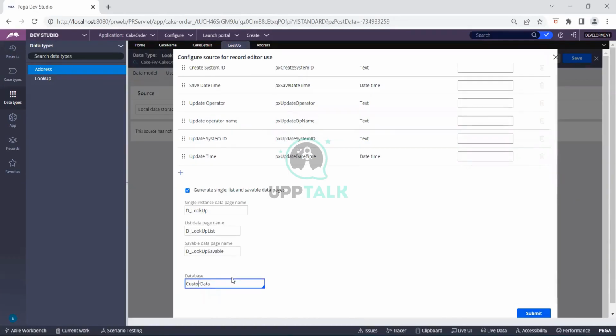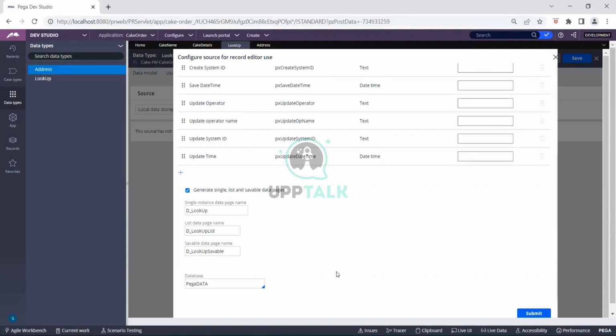Remove customer data, because you can give customer data also. But sometimes what happens, when you give customer data, you will get some errors. It's a good practice to give PEGA data. In your working environment also, you will by default have customer data only here. In my application also, I actually gave customer data to one of the data types by forgetting it.